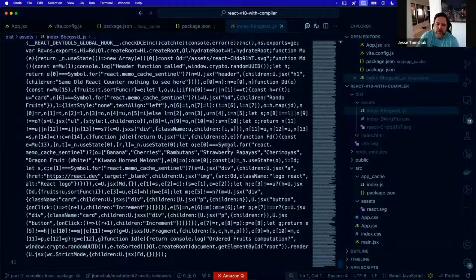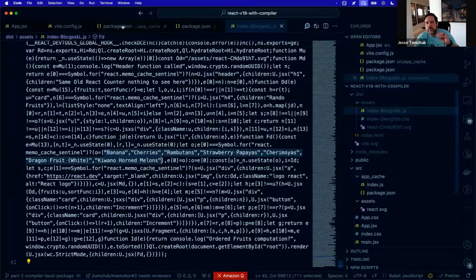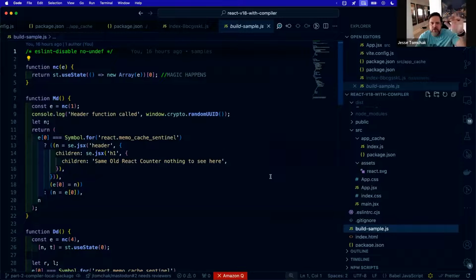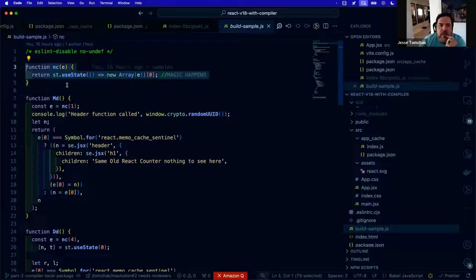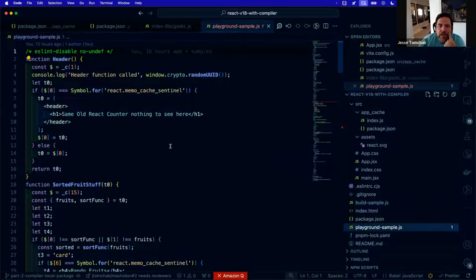In here is our actual code. We can see here's our fruits, right? And so what I did was I went in here and plucked out our actual application and cut out the yelling garbage stuff and formatted it so that we could actually read it. You can see it's got our NC function and some other stuff. There's a prettier version that we'll look at right here. This is how the React compiler with 19 spits it out so that we can actually see it.